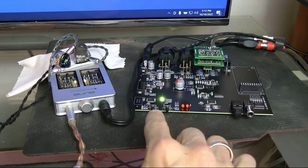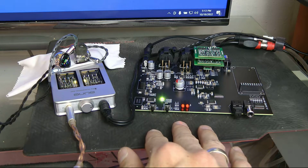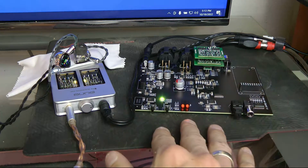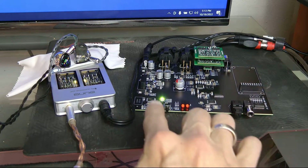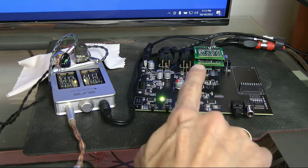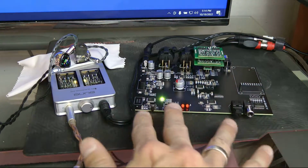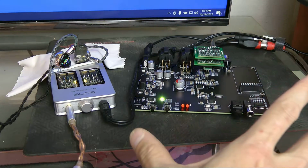So wanted to bring this up immediately so that folks that were in the mood, have a few extra bucks, or maybe going to try another source or something, go get yourself a Geshelli, especially if you're in America. You get American support, and you can order it from an American company. And what's also interesting is, although obviously these chips are not made in America, well, these ones are, but the little tiny chips are probably made overseas, but this is actually an American DAC. Amazing. Very, very rare these days.